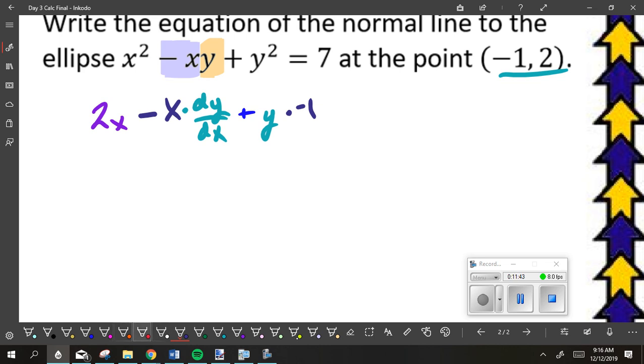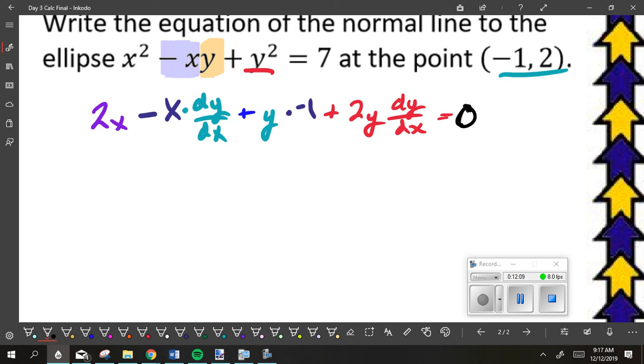Then I'm taking the derivative of y squared. The derivative of y squared is 2y dy over dx. And then I'm going to make that all equal to, yeah, 0, because the derivative of 7 is 0. Good. I just remind you, because I always screw that up, so I like to tell you the same. There's my answer. Everybody go with that?